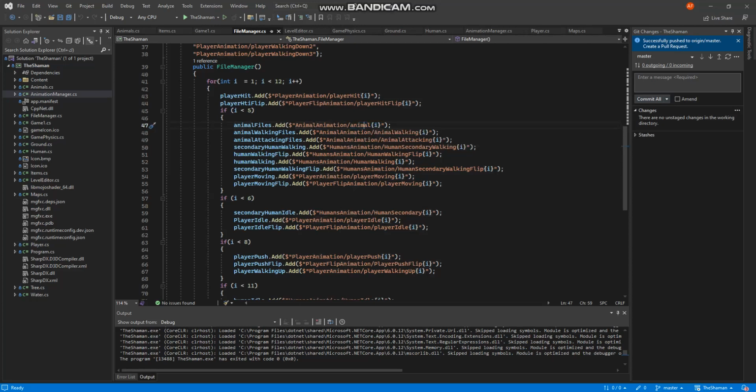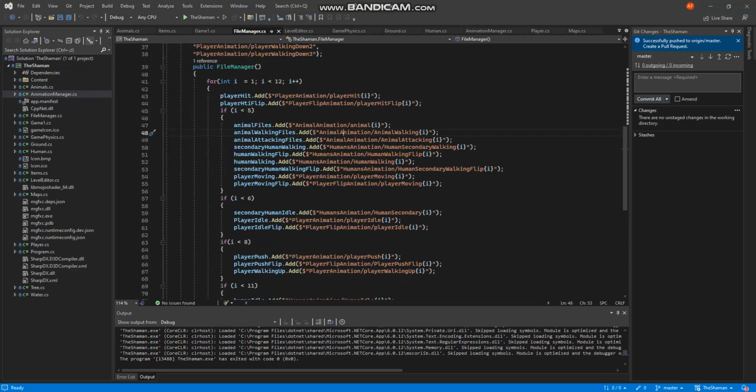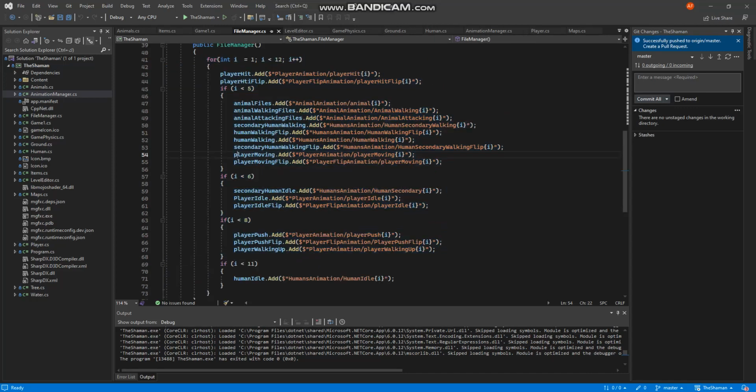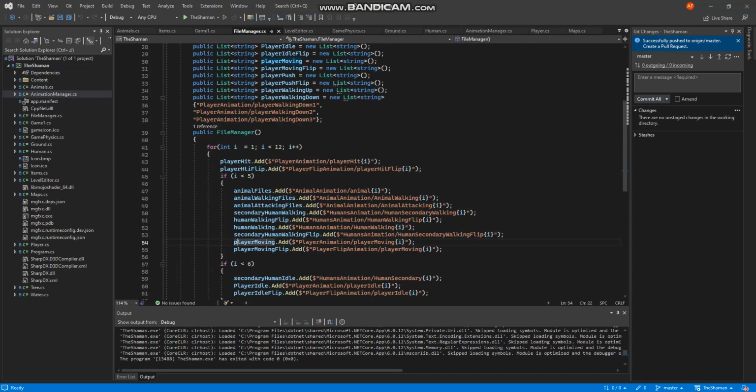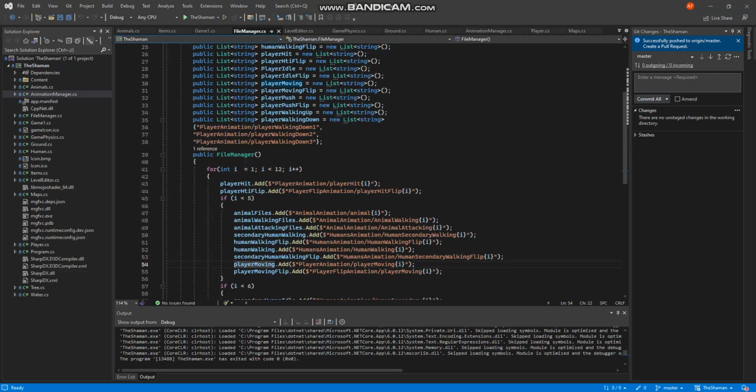Animal has 7 counters, player hit has 8 counters, so each one has its own counter. If I count on them in this for loop, I will make the code cleaner, because I have a lot of frames in the textures that load.